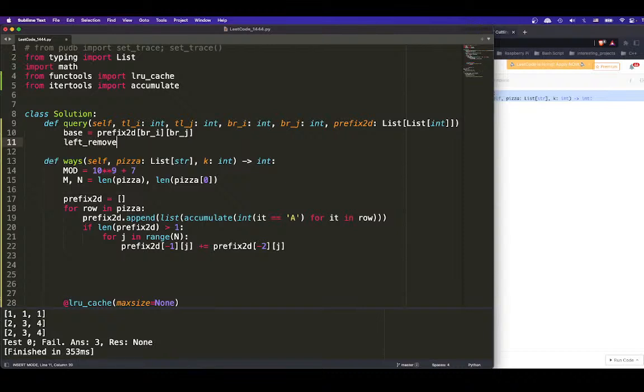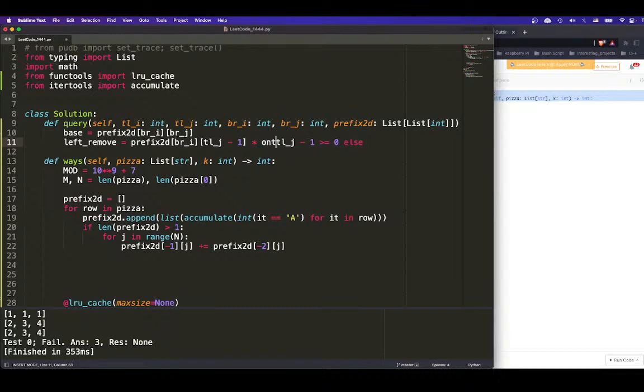Left remove equals prefix 2D of bottom right i, and the row is the same as bottom right, but the column is top left j minus 1, if top left j minus 1 is larger or equal to 0.